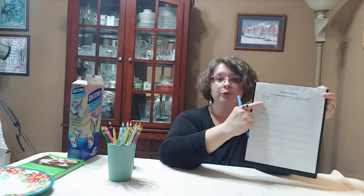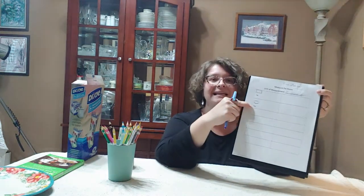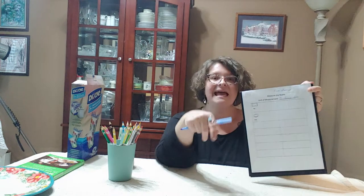Okay, so I drew my cup. Dixie cup. So, Miss Guerra filled in the first two spaces for you. The first one is a rug. So any kind of rug that you may have around the classroom, or around your house. And then the second one is a plate. So you're gonna go gather a plate and then you can move your non-standard unit of measurement to the rug if it's too big. Now Miss Guerra has a work rug set out here, so we're gonna use this to measure.